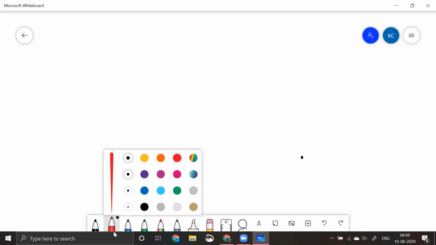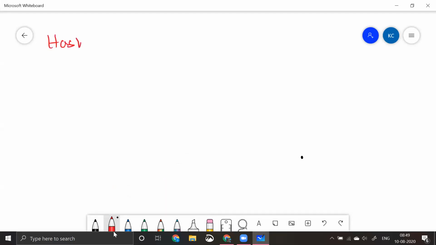Let me try to reduce its size. So what is hashing? Maybe we'll come to its definition as we move forward. So we are trying to understand what hashing actually is.